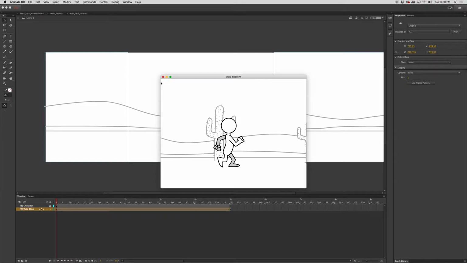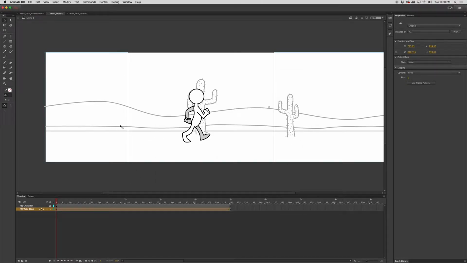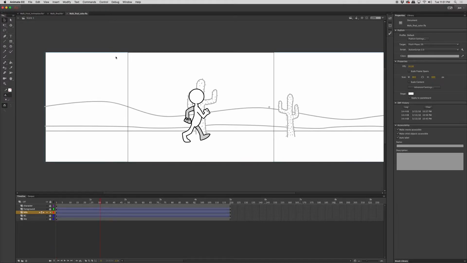You could, by the way, also tween the character so he starts on this side and add a keyframe just like we did for the background. So instead of having the background move, you could have the character move, but I find that when you do that it tends to look a little bit like it's sliding along sometimes. So rather than doing that, we have it look like it's panning, so the camera's following the character along and therefore the background ends up moving. I did make a different version of this just to show you.